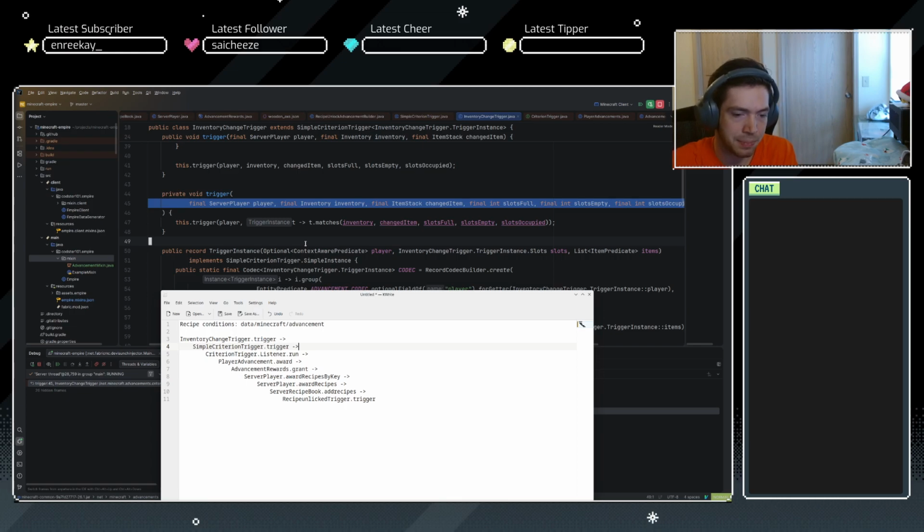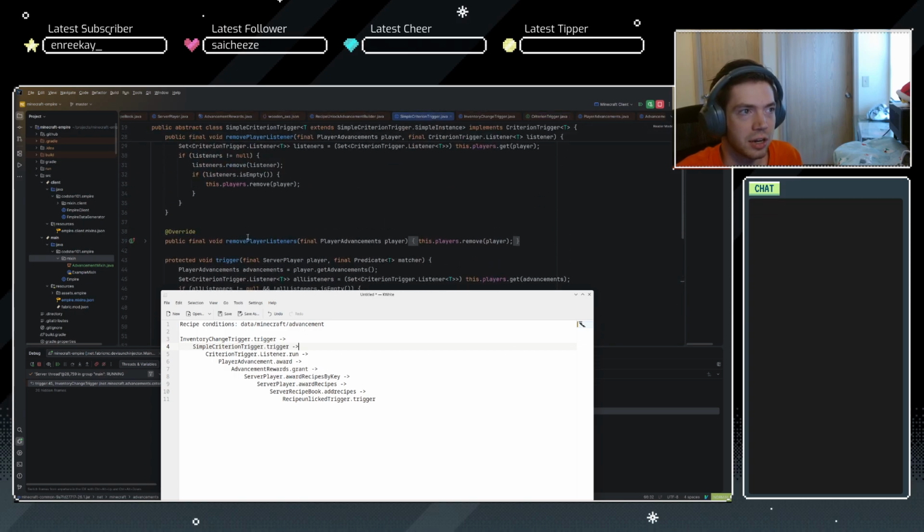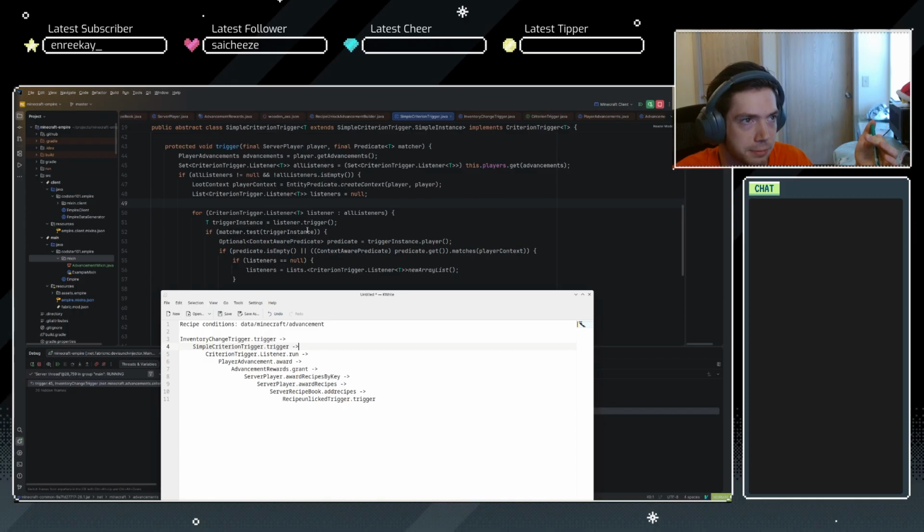what has taken place. So for example, if you pick up sand, it'll say, okay, the inventory has changed, trigger the inventory change trigger with the details of sand being in inventory, your current state of the inventory, the current player, all that. Then that's what this is doing, right? It's calling this trigger. Then it's going to call one level up and check just amongst the generic trigger object, checks amongst all the advancements.